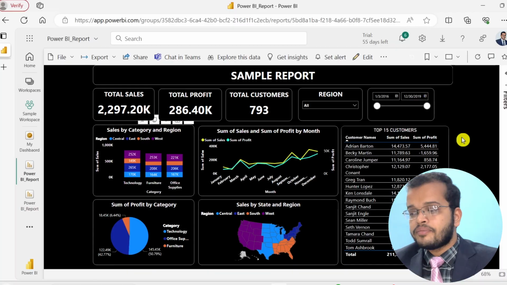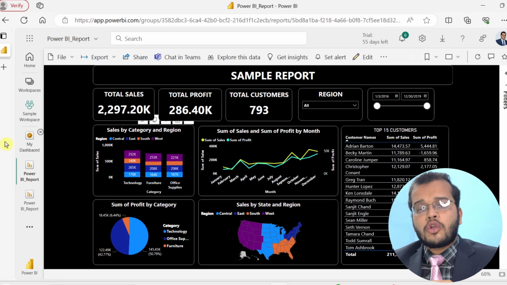So please be very confident in what kind of role you are giving to the person with whom you are sharing your workspace, because finally, being an admin, you need to face the consequences if any sort of damage or changes happen to the report or the data. Okay, this is how you can create a subscription, and this is how you create access to the workspace that you have created.